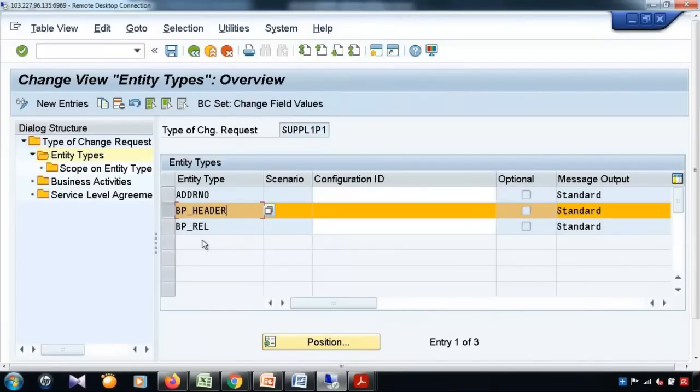Otherwise, for the standard entity types, if the leading entity types are there, the rest of the entity type details will follow. So you need not add all the entity types separately. But I repeat, if you have a custom entity type and that custom entity type has a separate UI configuration ID, then you need to assign it.